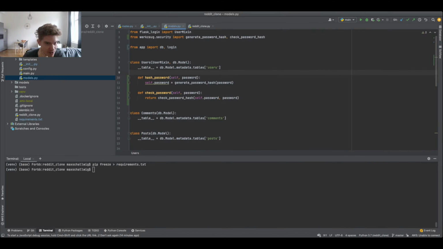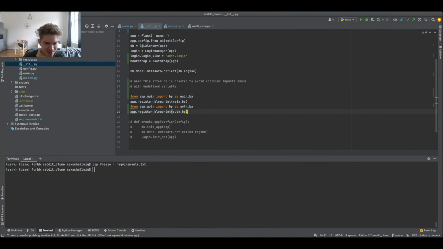But yeah, so anyway, that's kind of why right now it's not using application factory pattern. But aside from that, I'm still trying to use blueprints and everything, even though this probably won't get very big, but just because. And then I started working on the authorization endpoints of it. So just trying to go with the login and register and log out, because this is the first time that I'm actually using the reflect part rather than, when using Flask, creating the models directly with Flask Migrate. So I just wanted to make sure that all of that reflection was working properly, which is why I started with the authorization.